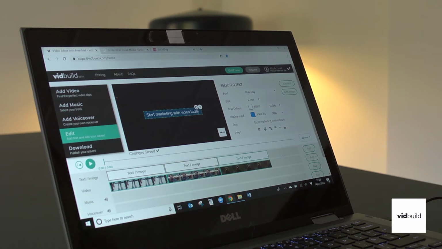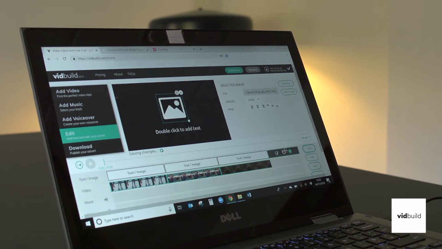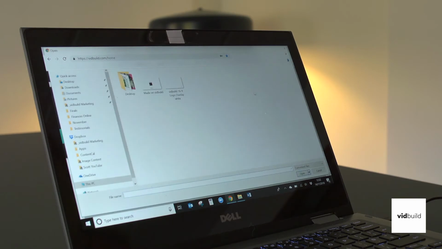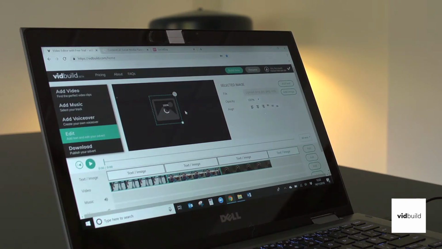Now what I'm going to do with the space at the end of the video is actually just add, I'm going to get rid of that little text box there. I'm going to add my final image, which is my end screen. So all of my videos, I have an end screen already on my desktop that I use, and I just simply upload it and stretch it out to that whole screen.